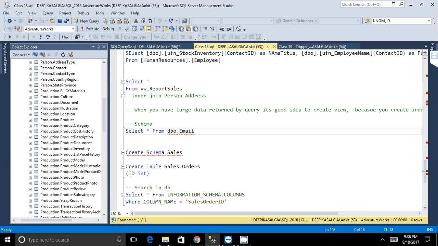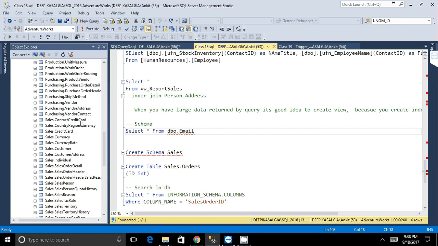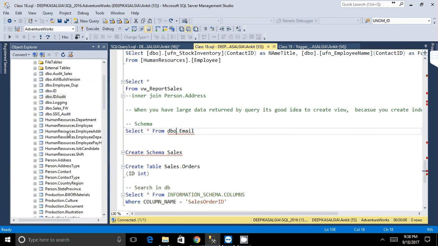When you're inside that group, you lose the permission from all the production and you get the permission on the sales data. Okay, and then it's not necessarily that a person can have access only within one schema. Let's say anybody is the VP of the company and he needs the information from sales, purchase, and production, he can have access to all three. So anything inside these three he can have access to, but he cannot have access to human resources.